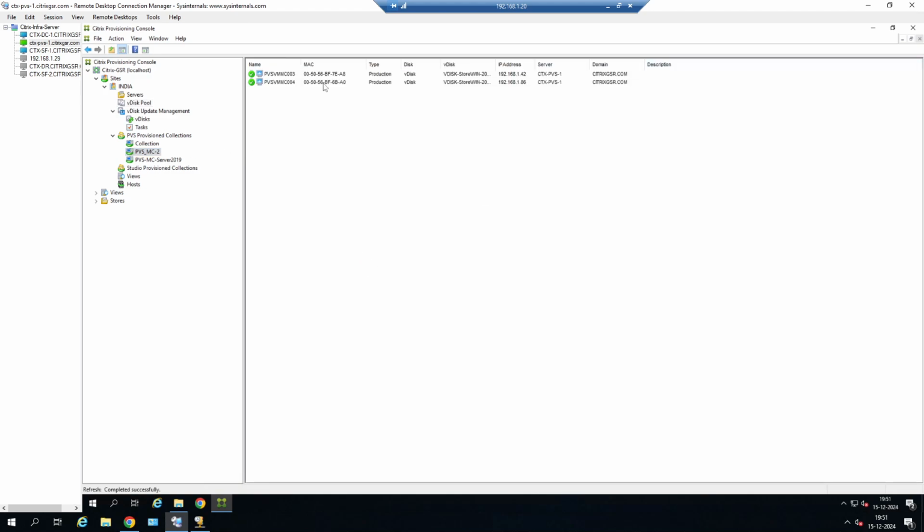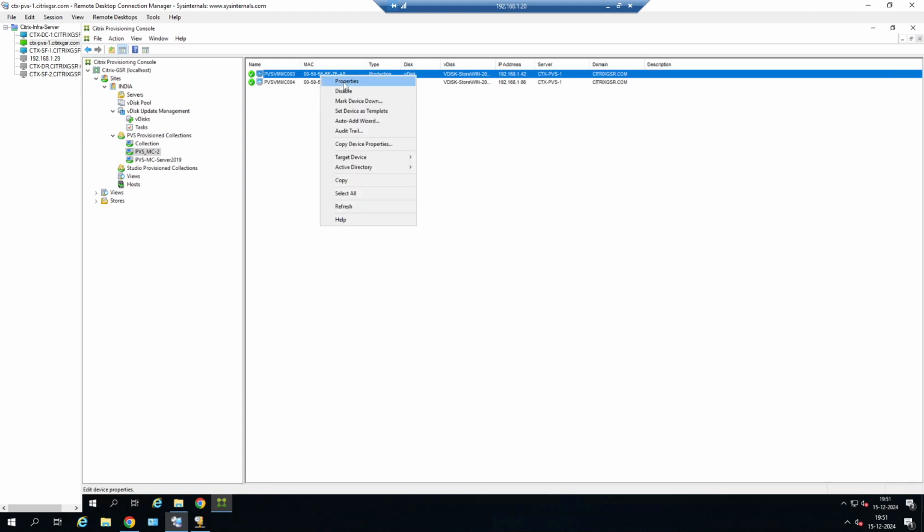Go to the right. So we have two devices. Generally in production they will not use this kind of device, because this is a production server and you need to consider that. For the master target device they will create one more and keep it separately. Whenever they want to do an image update, they will use that particular device only. Rest of the time it stays aside. Anurag, we are using the maintenance and test server. There are two servers. Correct. So for now we can use any one of the servers.